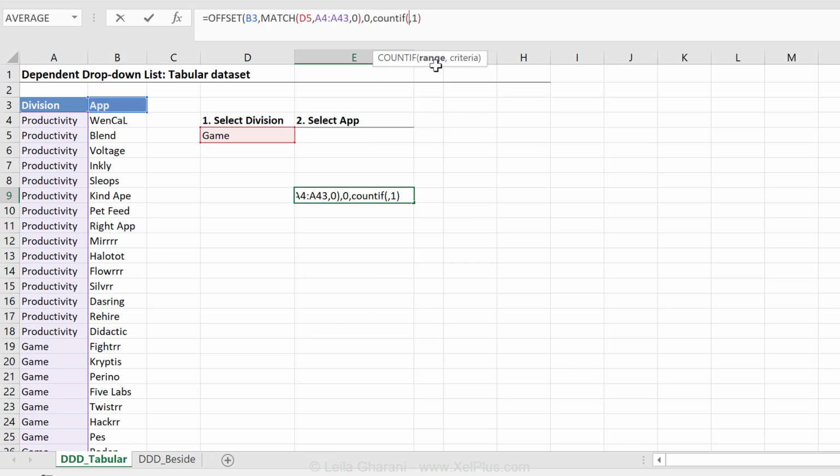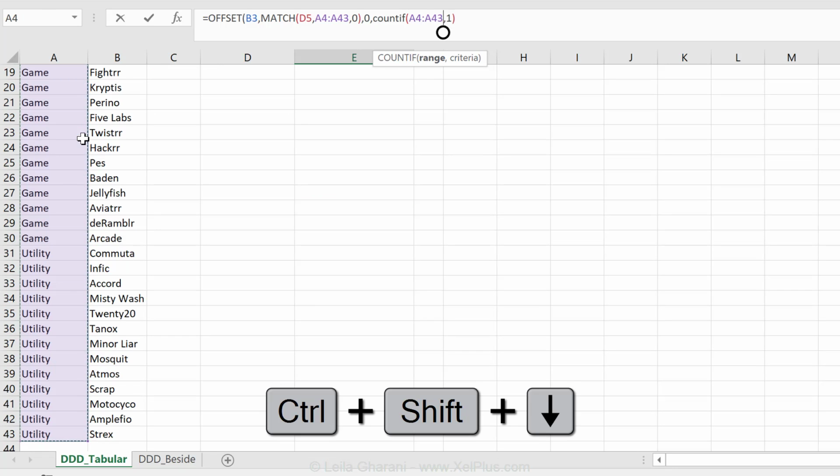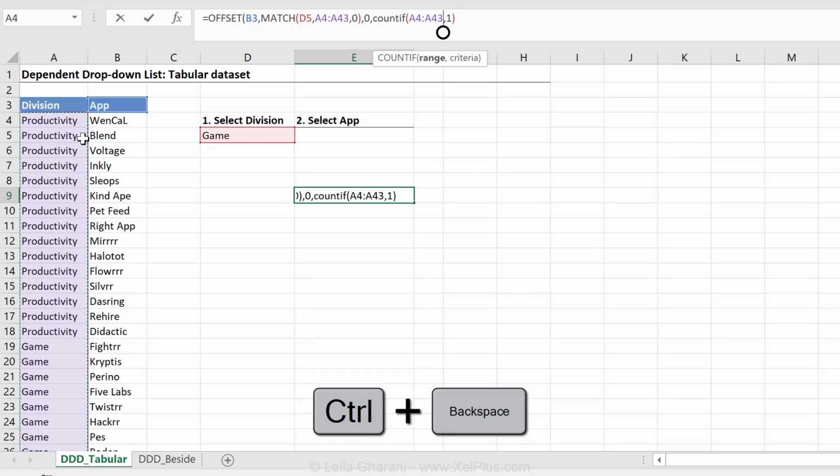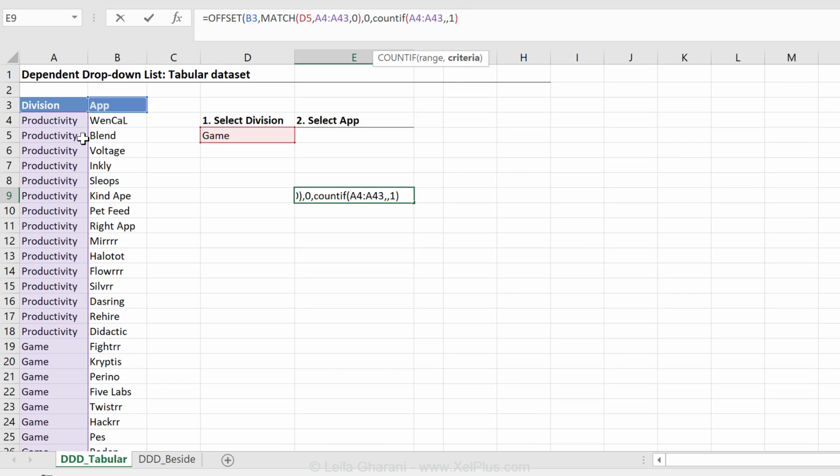First argument is the range where I'm counting in, so that's going to be the same one as before. So that's going to be my division. The next argument is the criteria. So what am I looking for? This. Okay, I'm going to close bracket. And that's the one in the last argument. That's an optional argument, but we want the width to be 1. So we're just going to press enter.